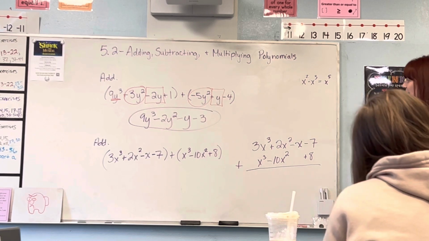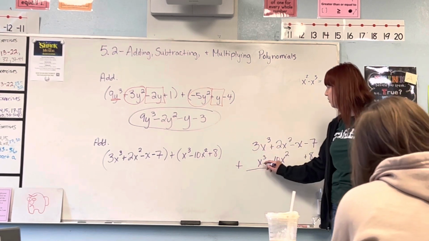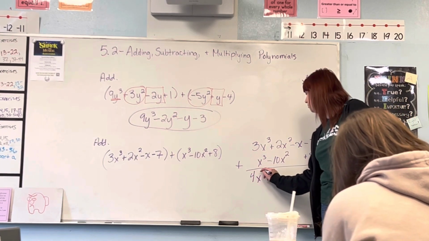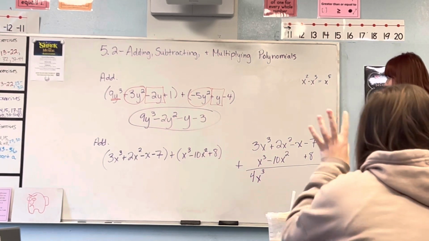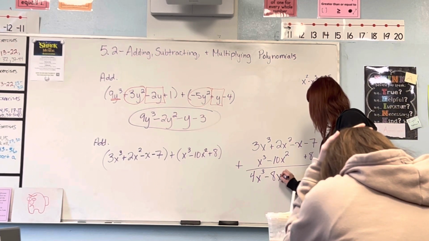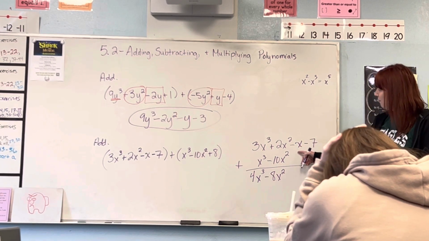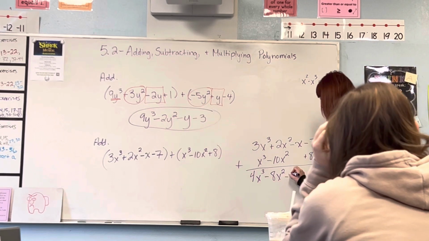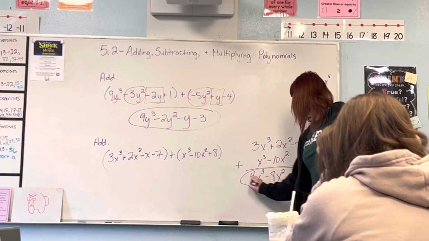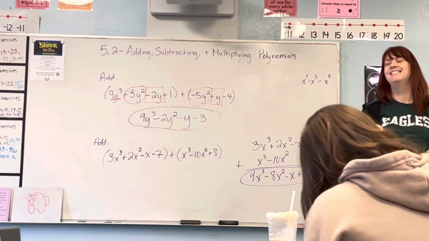And then now you just add them. So 3x cubed, I said squared, sorry. Negative 8x squared. And then negative x plus nothing, just negative x. And then plus 1. It is the exact same, so much easier.